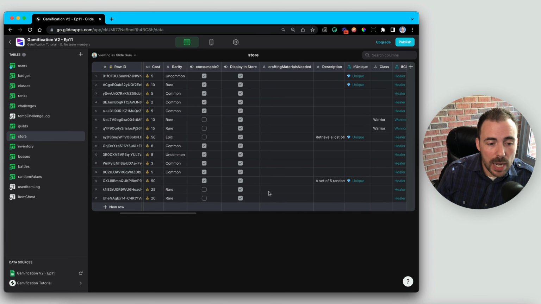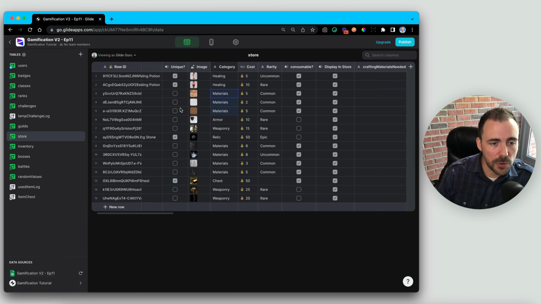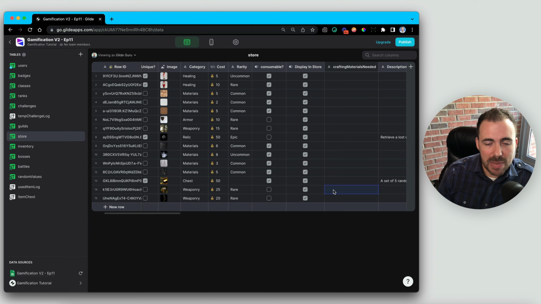And then from here, I'm going to go ahead and specify what materials are needed. So you see I already have a list of materials here. Some are like rock and stone and so forth. So you need to make sure that you're using the item name identically, right? So like wood, leather, iron, so forth. So for an axe, maybe it's like 2 pieces of wood and a piece of iron, right?